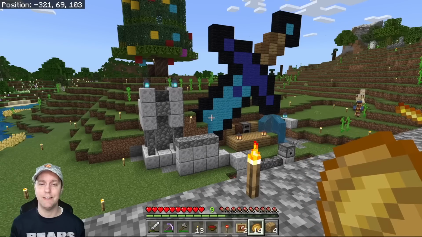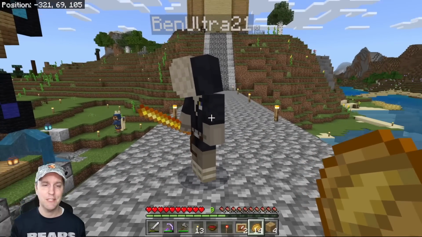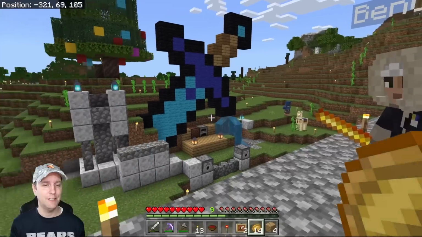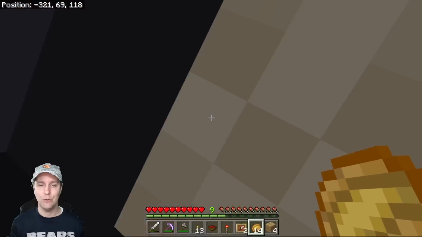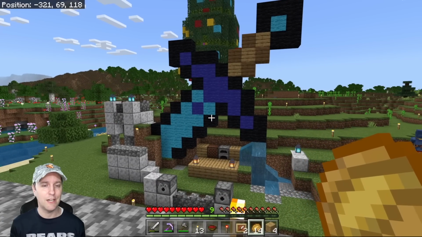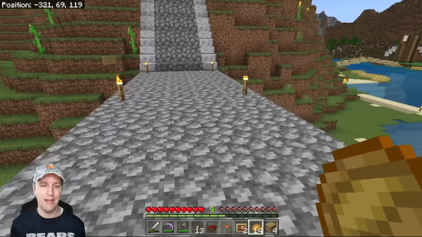Oh, the sword outpost. How did that get there? Did you notice that was there, Ben Ultra 21? Oh, he did notice. Let's check it out really quick. So someone has constructed the sword outpost, which you may or may not have seen in 2020 Squee Lego building sets. Look at that, very interesting.